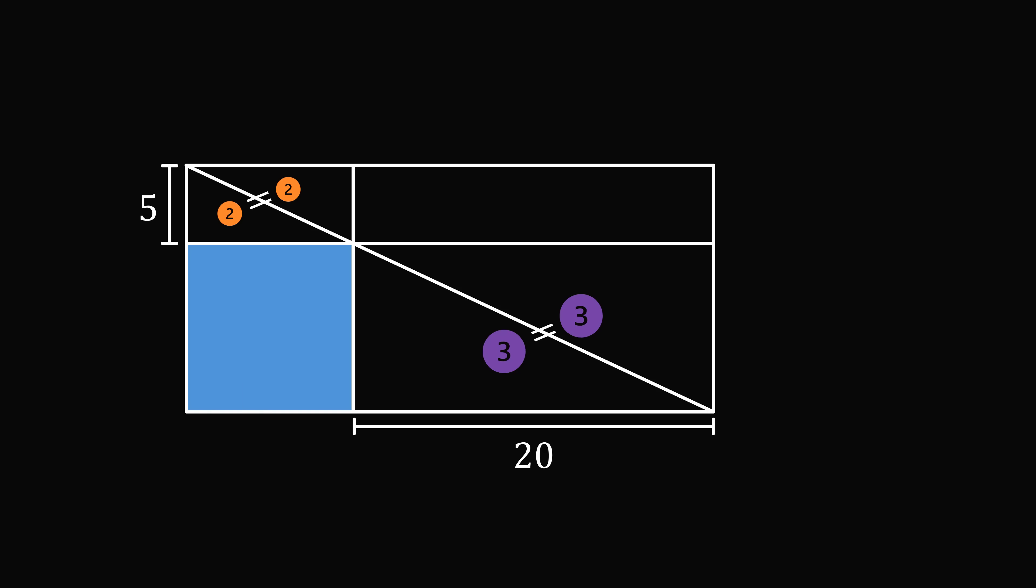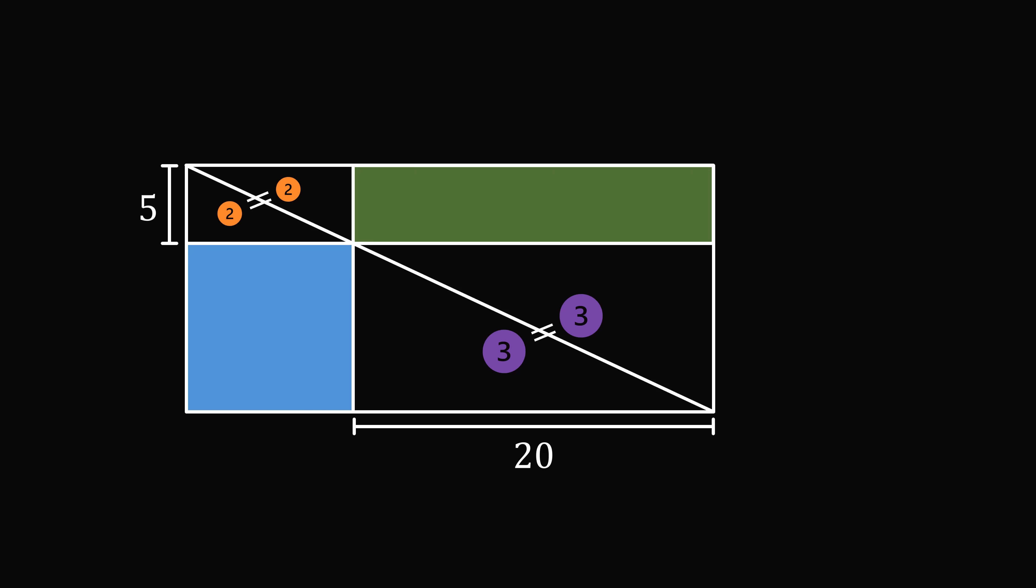So if we take the two large triangles and we subtract out equal triangles, the areas that remain must be equal to each other. So the area of the square must be equal to the area of this rectangle. So these two areas are exactly equal to each other.